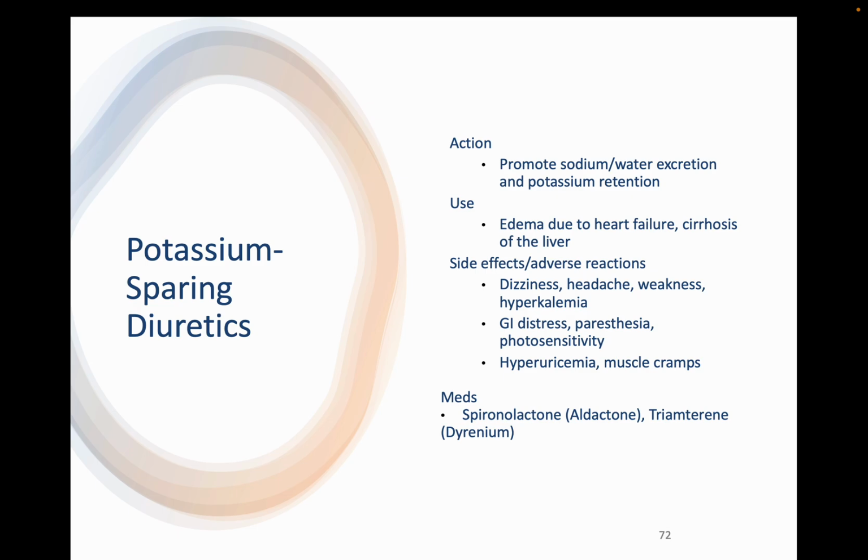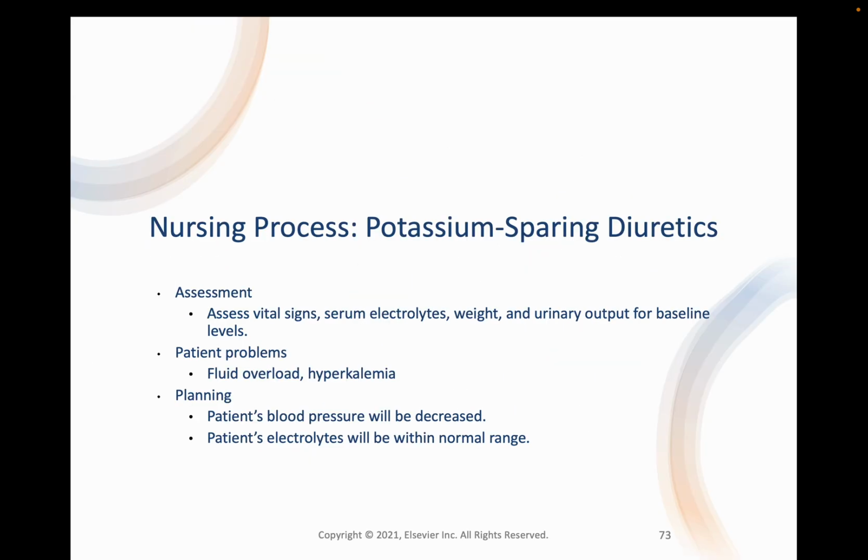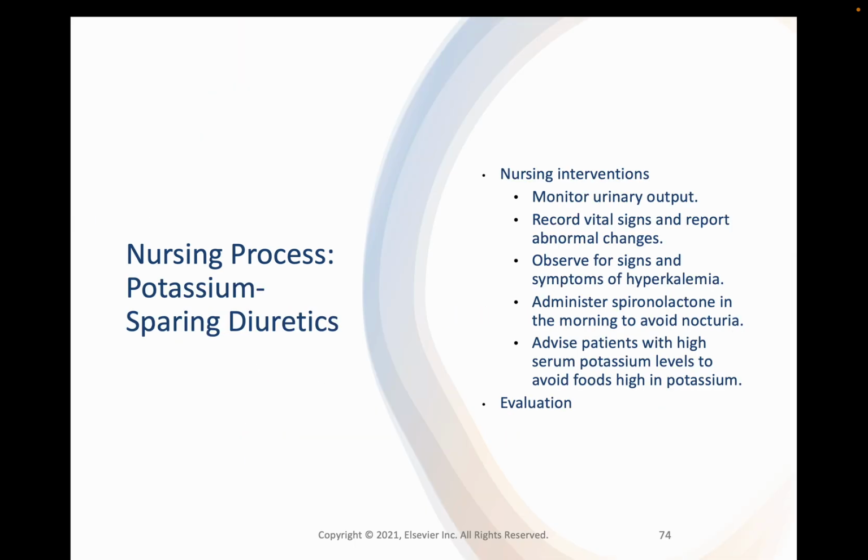So if we're talking about drug interactions with these, we don't want to give these with spironolactone. They should not be given with your ACE inhibitors or your angiotensin II receptor blockers, because they can also increase your serum potassium levels. So if we're giving this in conjunction with something else, we always want to monitor for those high potassium levels. So hyperkalemia could result if you're giving these with an ACE inhibitor or an ARB. That is the main side effect of a potassium-sparing diuretic: hyperkalemia. We also want to tell these people, when we're talking about their diet, to monitor how much potassium they're taking into their diet as well.